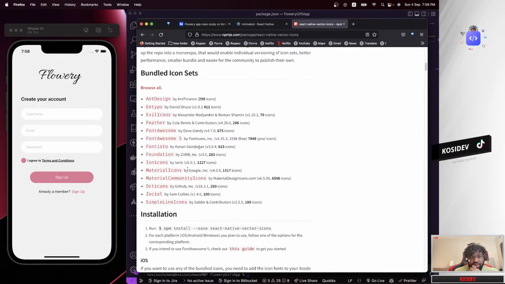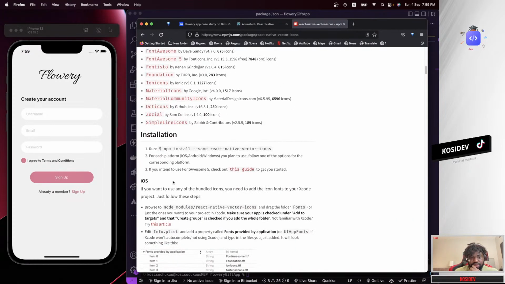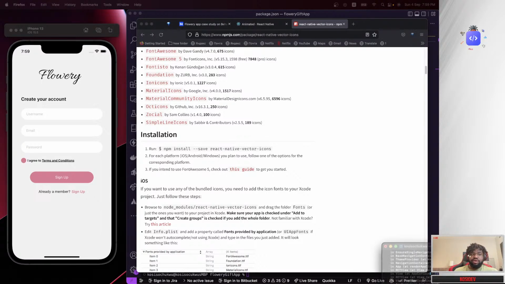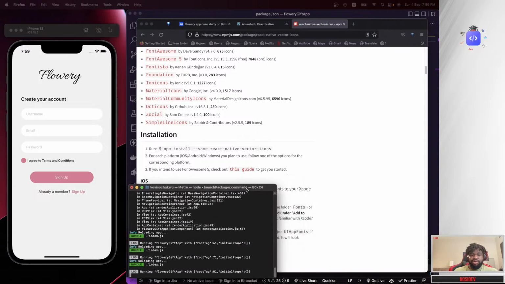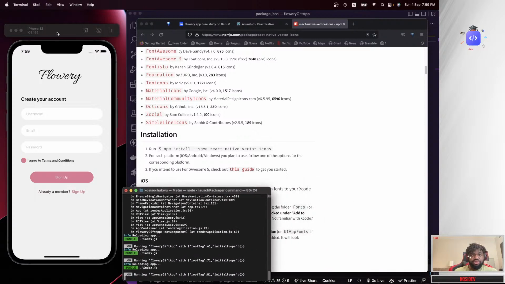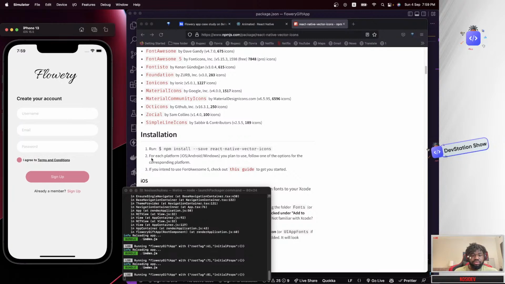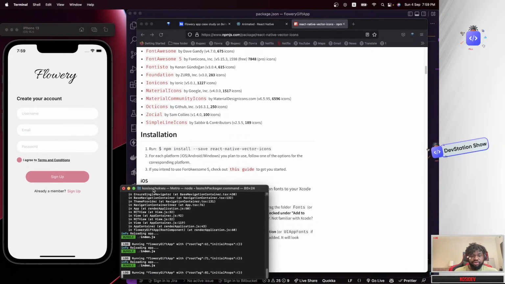Installation. So bundle installation, run npm install --save. Okay, we start with this. But before we'll be able to do that, we need to stop our debugger from running, which should be this. So I have to stop this from running.